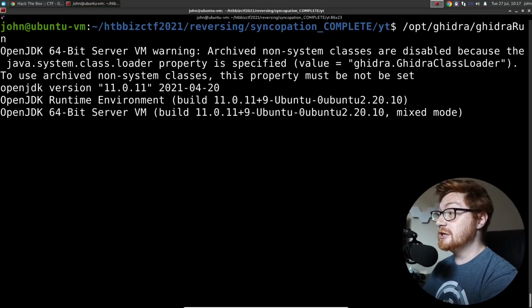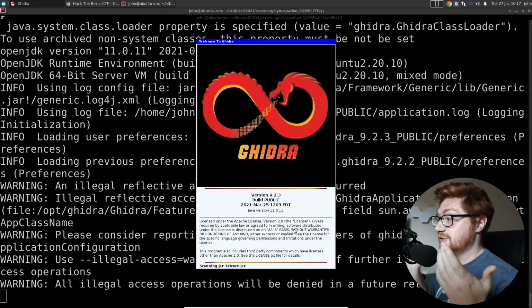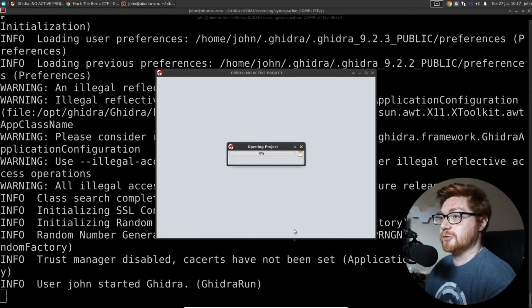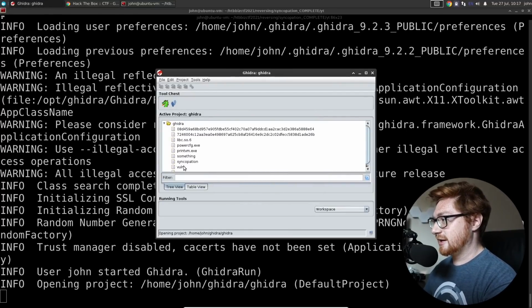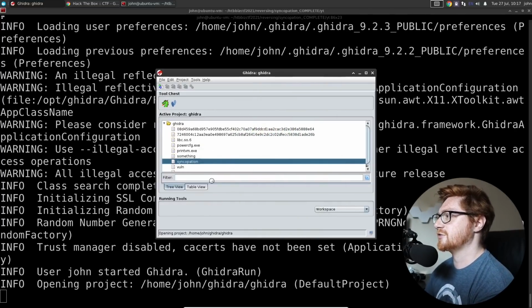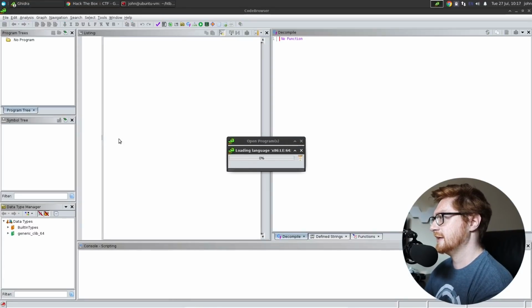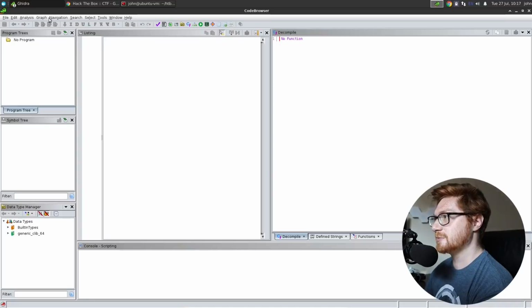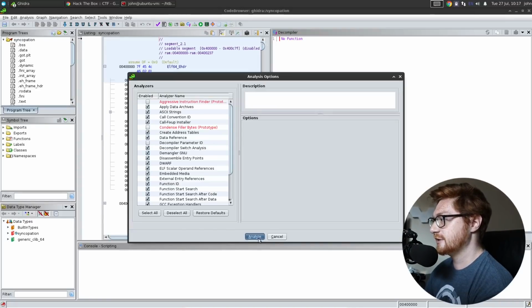We could open up Ghidra, or your disassembler or pseudo-decompiler of choice. You could use a debugger. You could do any sort of static analysis or dynamic analysis as you would like. I actually have it already loaded previously from doing this in real time earlier, so I'm going to go ahead and open that up. Firing up Ghidra, letting this load takes just a bit of time. I might have to amp up the display text here so that it's actually visible for you. We can go ahead and analyze it.